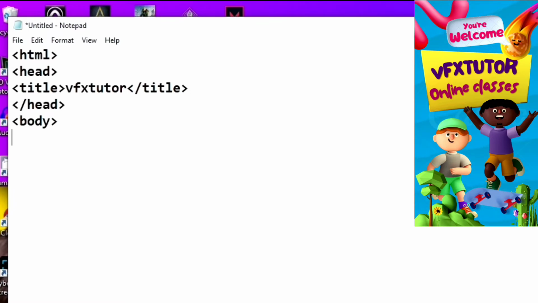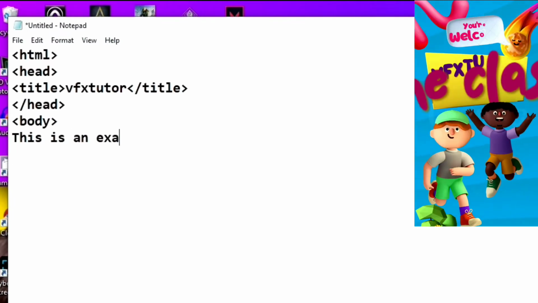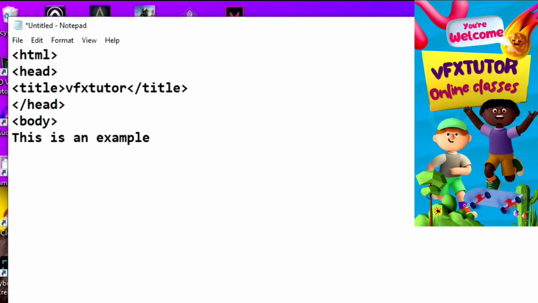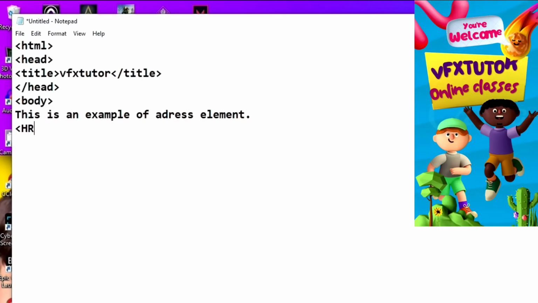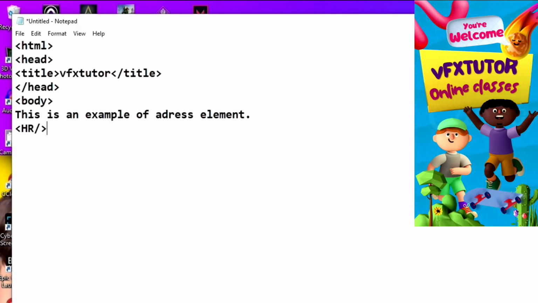Now we type some words. This is an example of address element. And we close it. Now type address.